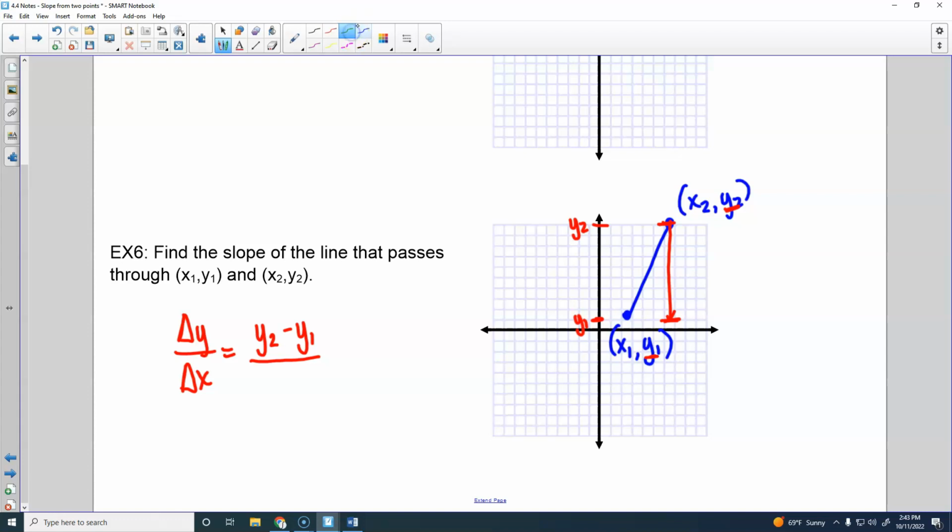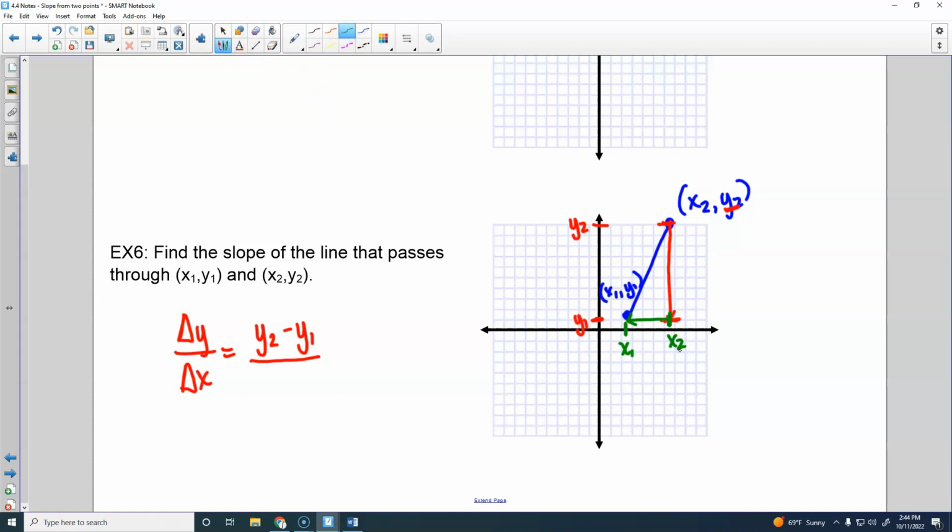Okay, so let's think about something similar here. Now we need to go left or right. In this case, I need to go left. Okay? And so what I'm doing is I'm going from this point right here over to this point. And I need to move that x1, y1 so that I can label this on my x-axis. So, right here, my x-coordinate is x1. I'm sorry, I need to look at x-coordinates. My x-coordinate here is x2.